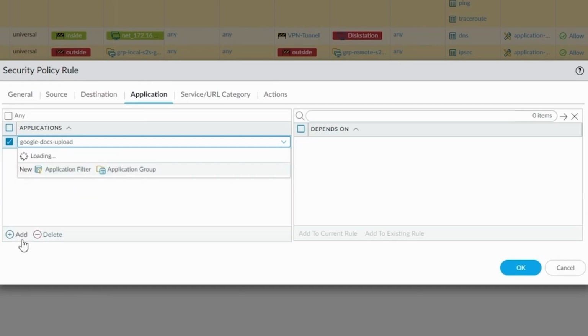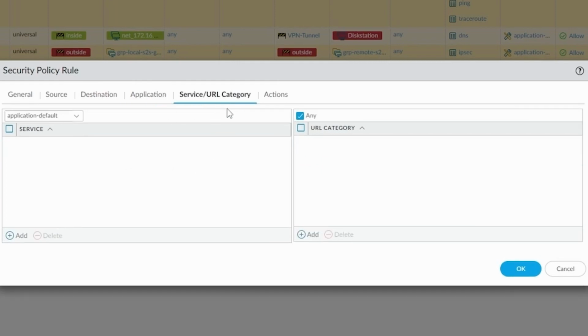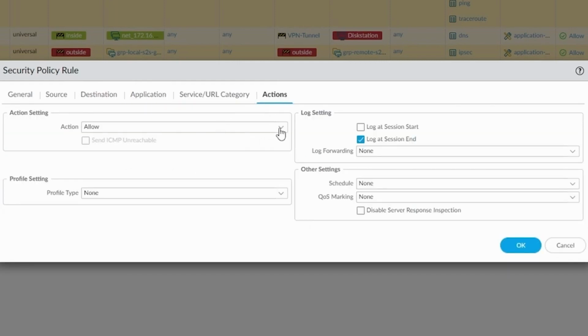I think it's like this. Yeah, this is correct. You don't need to select any of these, only Google Docs uploading. Application default, action is going to be deny. And then I'm going to click on OK.